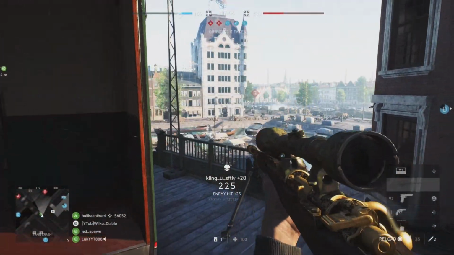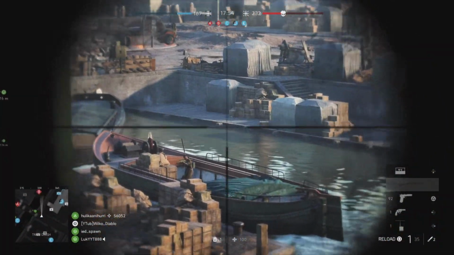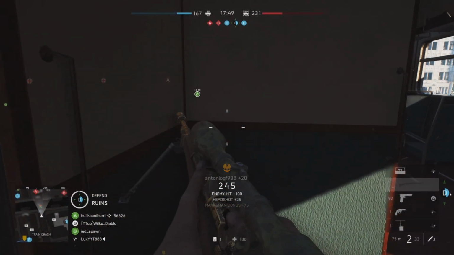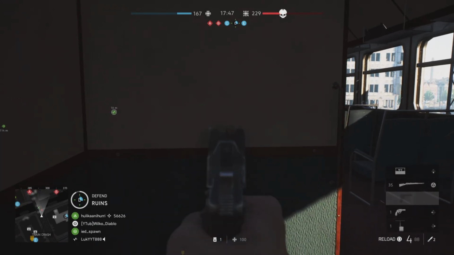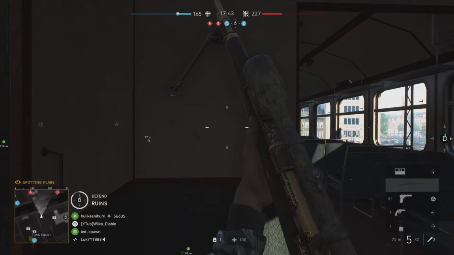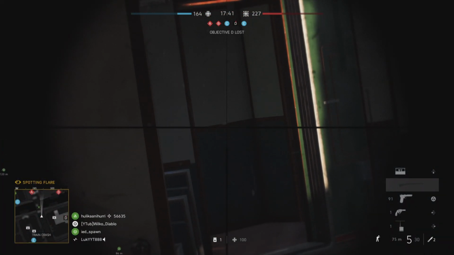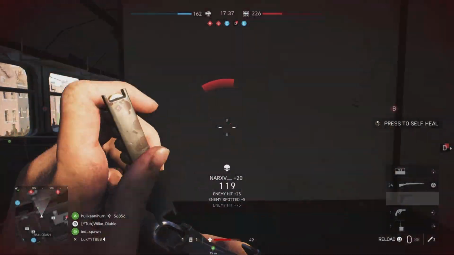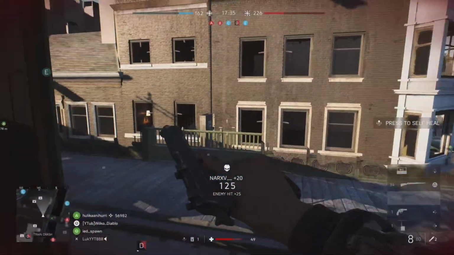Now, compared to the Krag, which might be considered the other most popular bolt action gun in the game, the reason why I don't like the Krag is that the reticle in the scope is extremely thin, and it can be slightly blurry when moving, to the point where it's basically like you're aiming without a reticle when you're aiming at a lot of targets.